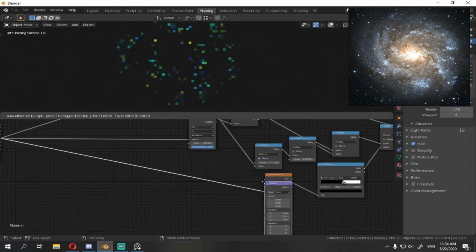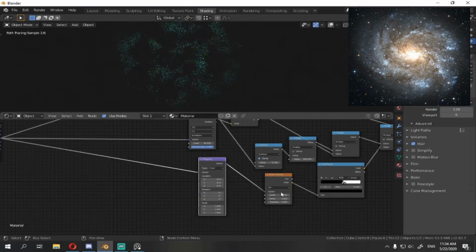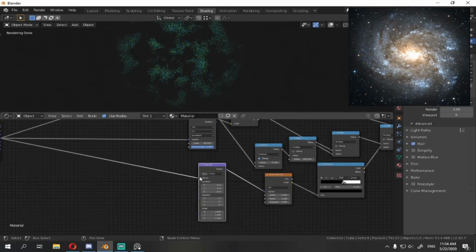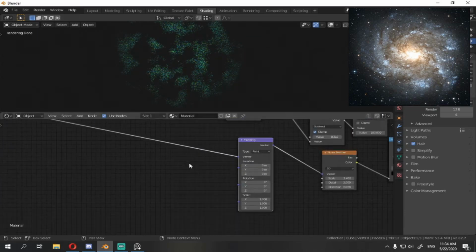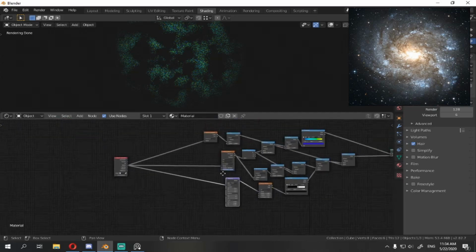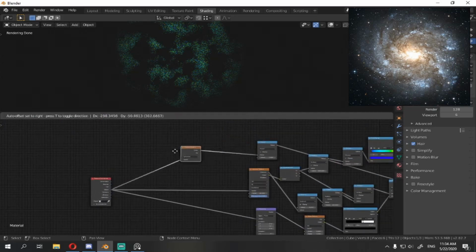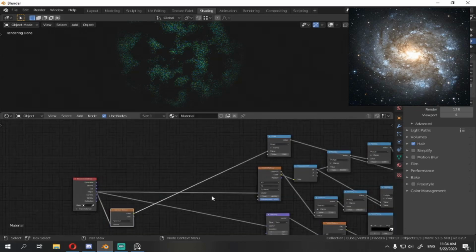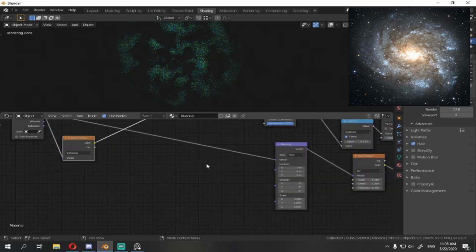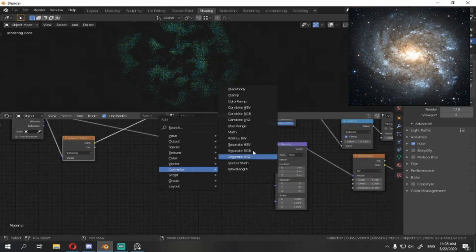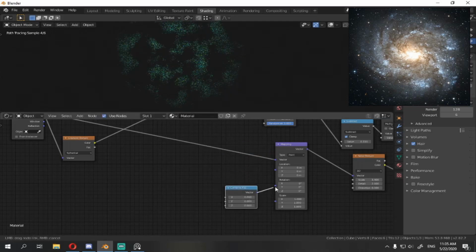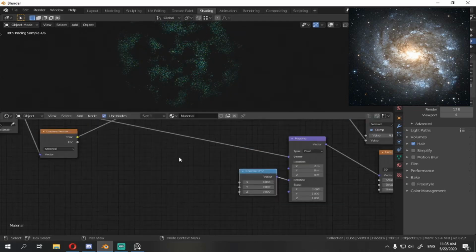We use a mapping node on the noise texture, and we want to use spherical gradient again, and we want to combine x, y, z, and we are going to plug it into rotation.